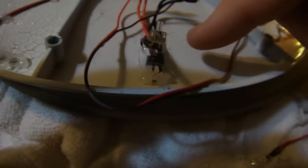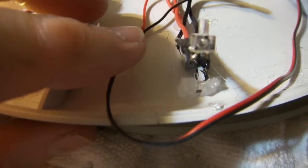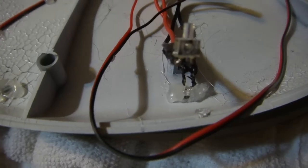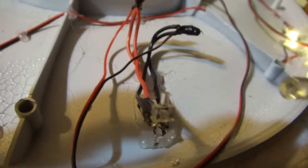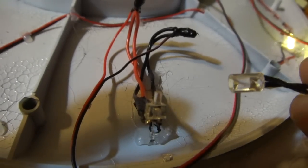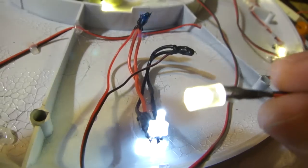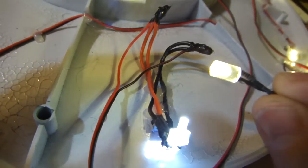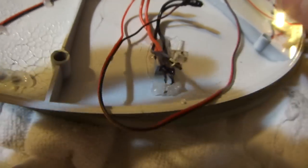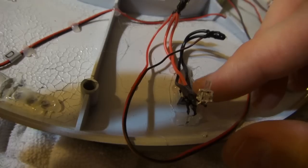And when you put the colored dome on the top side, or if you use the clear and you coat them with Tamiya clear red or green, it just doesn't light up enough to even hardly notice unless you have the lights completely off in the room. So I really wanted to replace this. Now this is running on a circuit of about 3.11 volts. And what's nice is the two LEDs that I'm using here both fire off nice and bright using that same voltage.